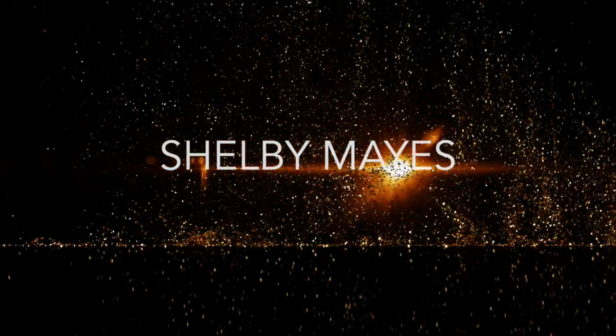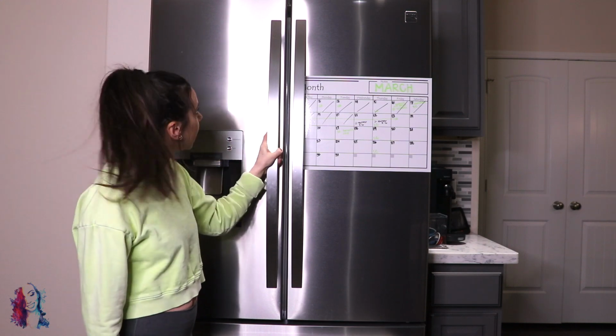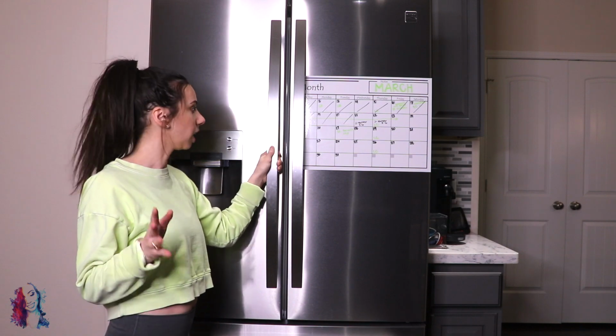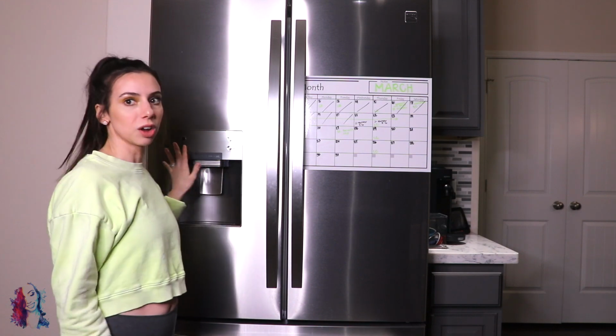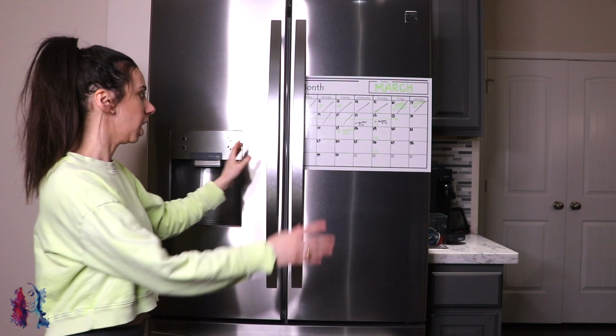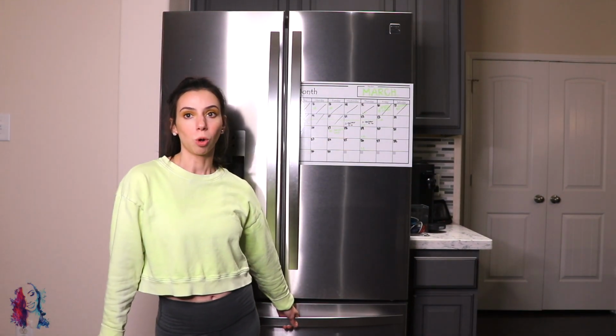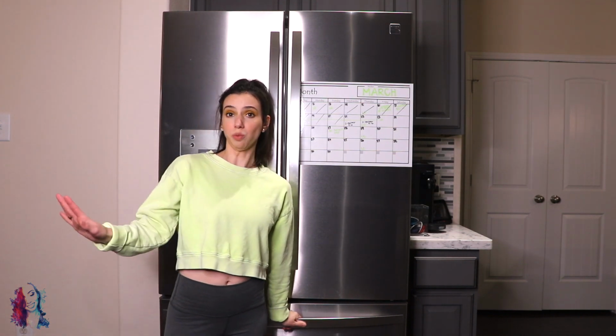In this video we are going to continue the organization series and we're going to tackle the refrigerator. This refrigerator is a Kenmore. I don't know exactly which one it is, but it's kind of that darker stainless steel look, and it's got the water and ice and all that stuff. Double French doors, and then farther down we have the pull-out freezer drawer. So I'm going to go ahead and show you the before.